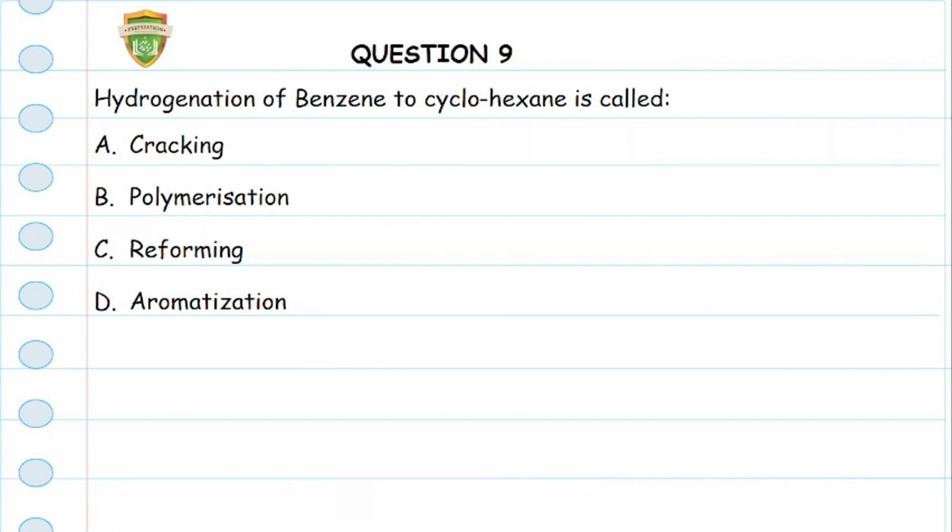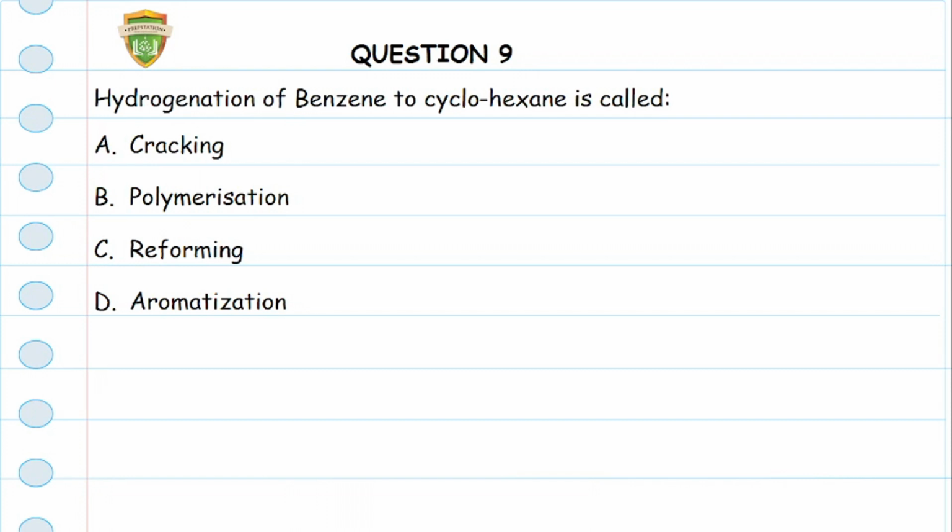Question 9. Hydrogenation of benzene to cyclohexane is called. Now, to be honest, I think the examiner or the writer of this question meant to put benzene later because there's actually no answer here directly. But this is one of the things about JAMB. When you are in the exam hall, it's not like your internal exam at school where if there's a problem, it can be rectified. So you are advised to choose the closest answer.